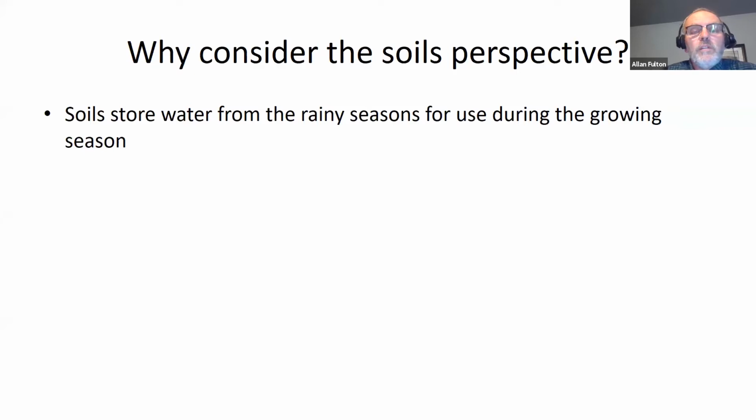So as we consider the question of why the soils perspective, the first thing I think we all recognize is that soils store water from the rainy seasons from November through April, thereabouts, and it's available to be used during the growing season later in May, June, July, and even later if we can preserve it.